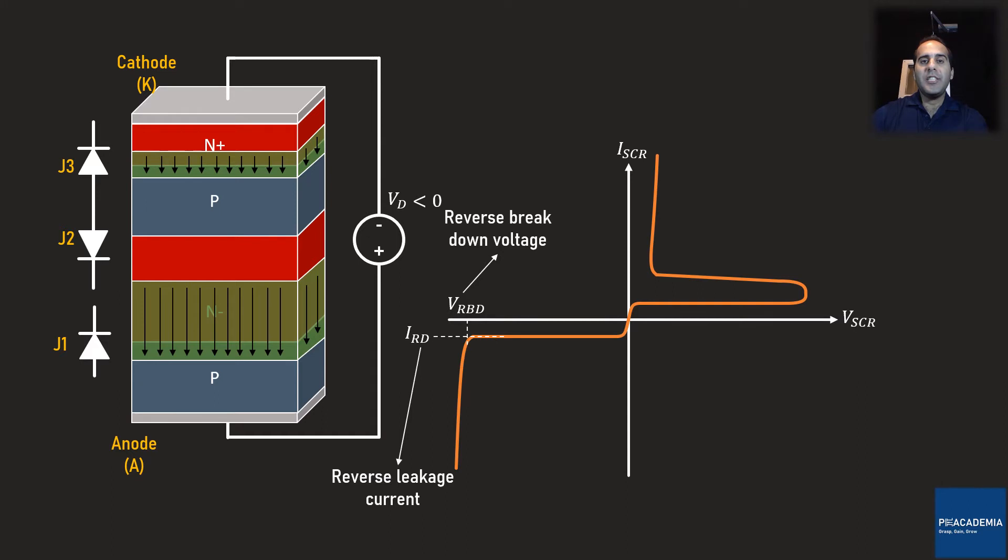Clearly, the circuit containing such a device must be designed in a way that never the reverse breakdown voltage is met. In fact, the maximum reverse voltage that the device can continuously tolerate is VRRM. VRRM is determined based on the maximum power the device can tolerate. To put this into perspective, imagine the maximum power this device can tolerate is 100 watts and the reverse saturation current is 50 mA. As a result, VRRM of this device is 2 kV. The reverse breakdown voltage can be larger than 2 kV.